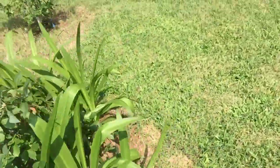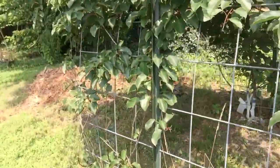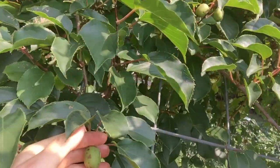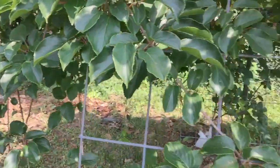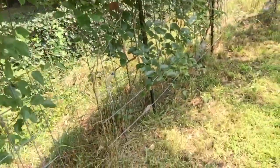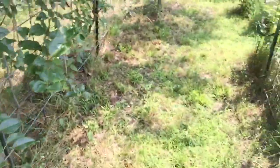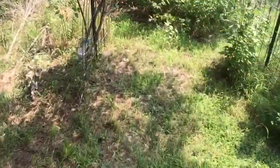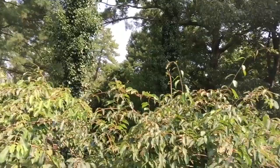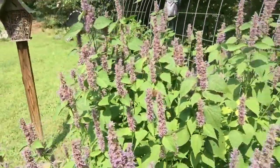Here are the kiwis, and the heat and dryness are really getting to them. This is the best looking one — we still have kiwis, they're not ripe yet. The last kiwi plant at the very far end has been hit the most by the Japanese beetles and probably the voles too. There's a lot of vole activity over here and I just hope it recovers.